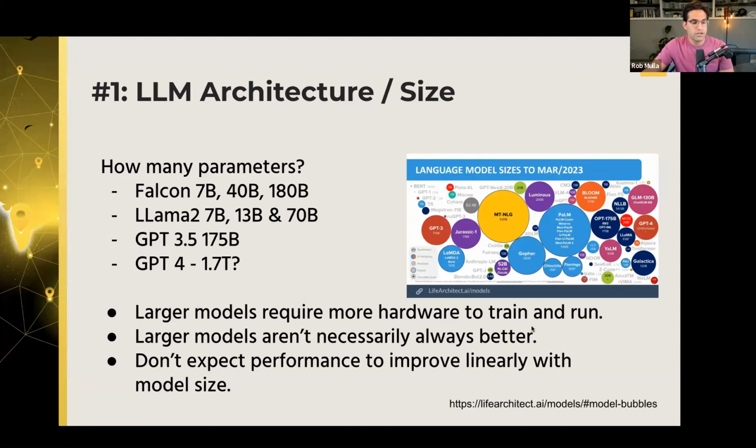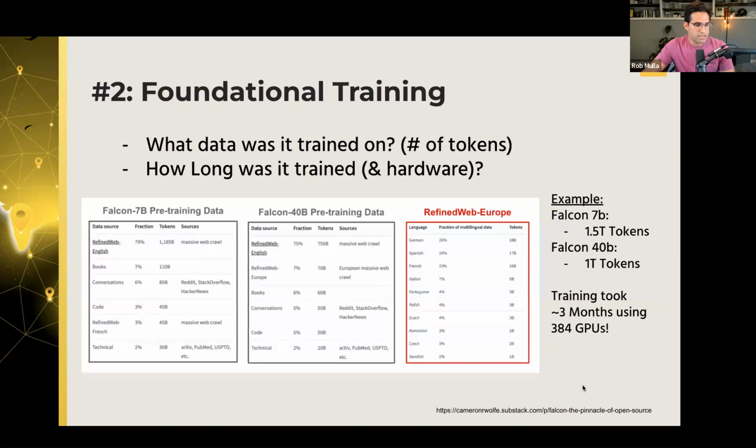And these larger models don't necessarily mean that they're better. Next slide, we'll talk a little bit about that, but the size of the model is just giving it the capability to be more powerful, but there are other factors to keep in mind, like how it's trained and what it's trained on, that might affect its performance. There's also a lot of chatter online about the size of the new GPT models coming out, and the expectation a lot of the time is, oh, if I doubled the size of the model, then it's going to be twice as good. But you shouldn't expect that just because the model is bigger, its performance will improve linearly with its size. All right, so the size is a big thing.